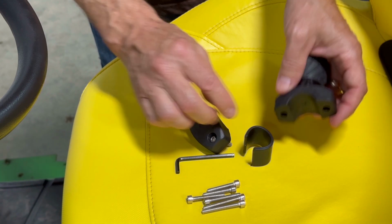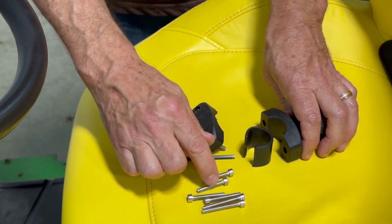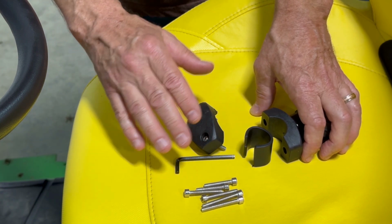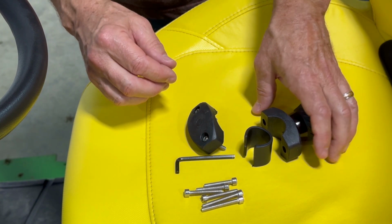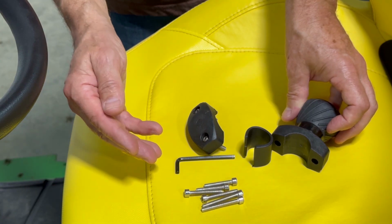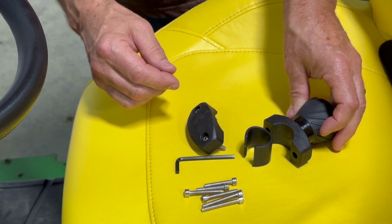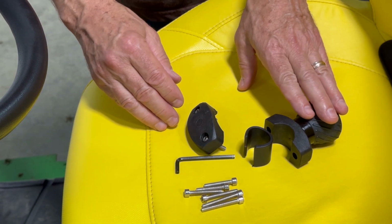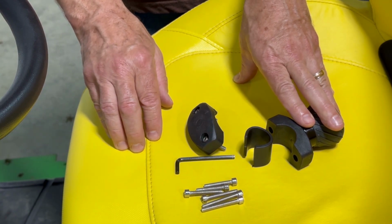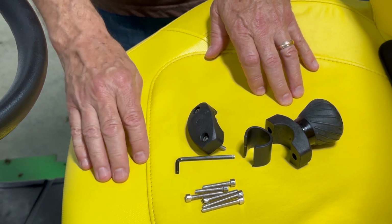As far as the different length screws, it's going to depend on the thickness of your steering wheel. That wasn't specifically made for this tractor. This is multi-purpose. You can use it on several different steering wheels. So we're going to have to go through trial and error and find out which length screw actually works best for our application. And once I figure out what screw that is, I'll let you know. So if by chance you're installing it on an X500 series tractor, there's a very good chance you won't have to go through that trial and error. You can just use the same one that I did.